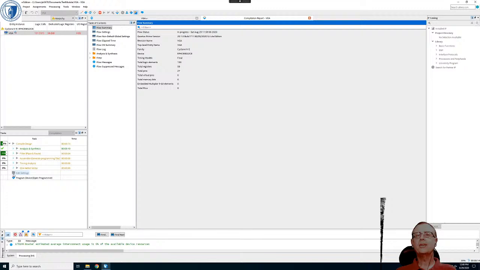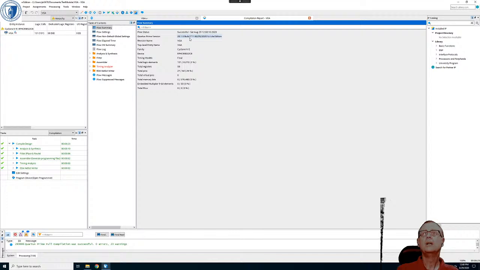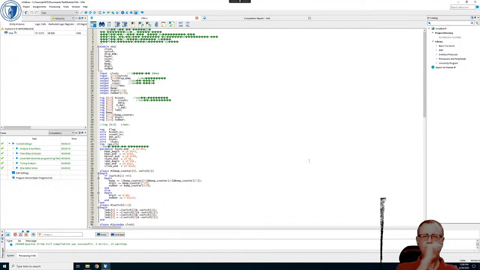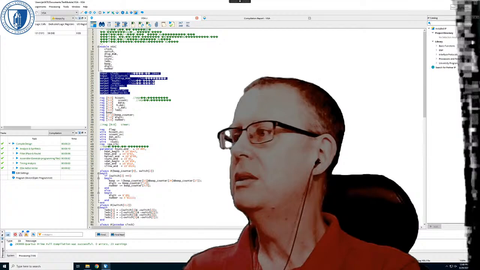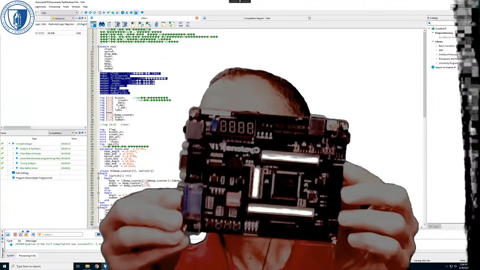But the thing that this VHDL or Verilog doesn't do, right? Now we've finished executing and if we had this connected, we could download it to a device. One thing this doesn't do: we've defined all the inputs and outputs, but there's another step we need to make. Let me just go back to Streamlabs and the bigger version, right? There's another step we need to make in order to get things to happen on this board.